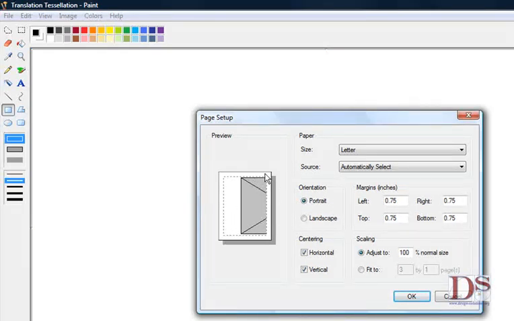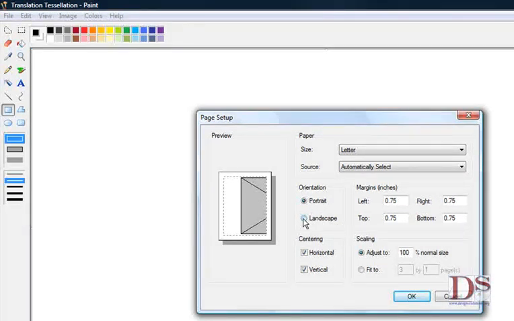So if that's the case, you can skip this part, let your teacher know that you can't change any of these options, and they can work that out with you. But again, I've had instances where this is not available. So again, if it is available, you can set up the page by doing the following.